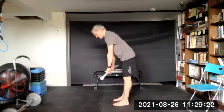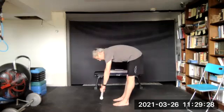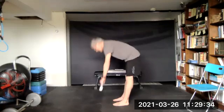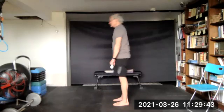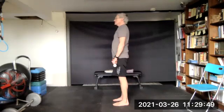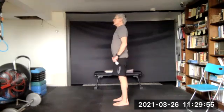We're gonna do some bent over rows. So reverse the position of your hands. Your palms are facing towards you. You're gonna hinge at the waist, keep your back straight, bend over, and come up. Bend over and come up. Hands are about shoulder width apart on the bar. Keep the back neutral. Two more.